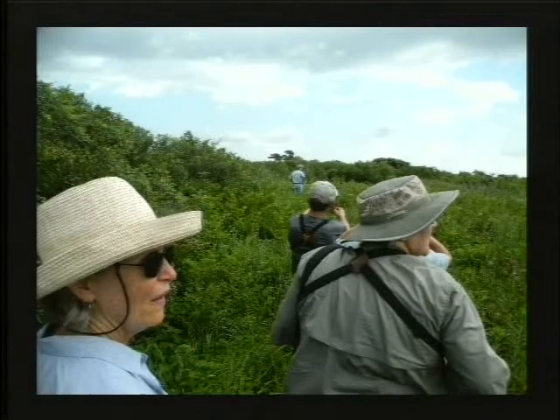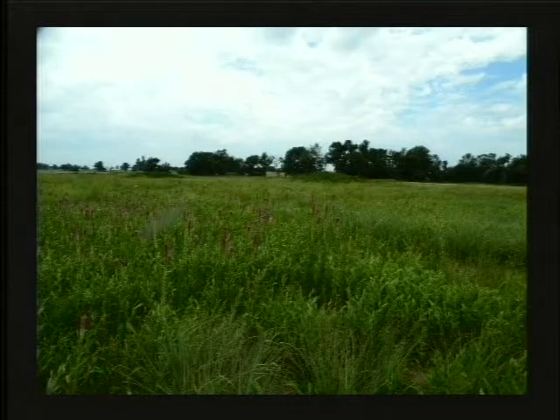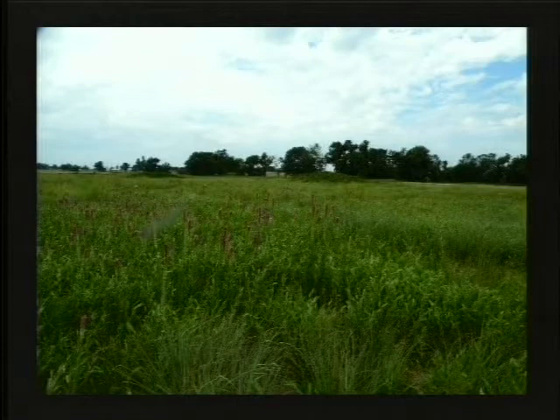Way in the front you see Joe Wolbright, way out there trying to get people to come on out. But they've been all over Chesney Prairie that morning and not everybody wanted to walk all that far. There's your little tiny pink-purple thing with a big old bumblebee. This is not a great shot — I needed somebody to Photoshop that. But that's just about an acre of liatris, blazing star.